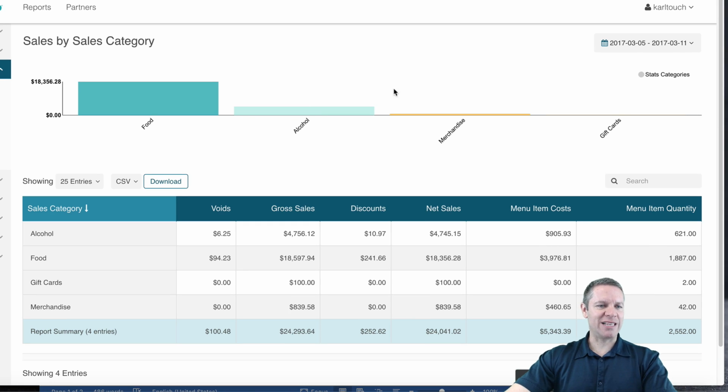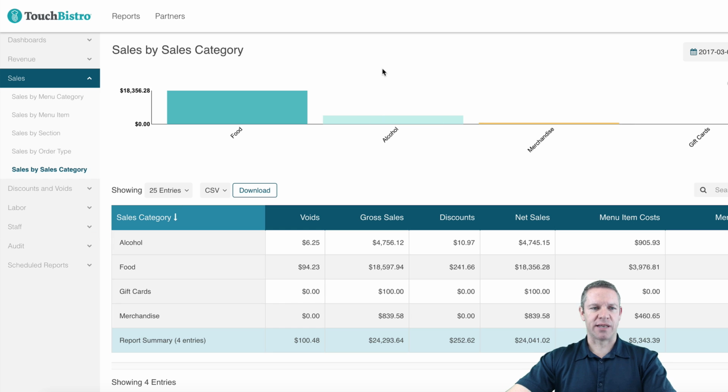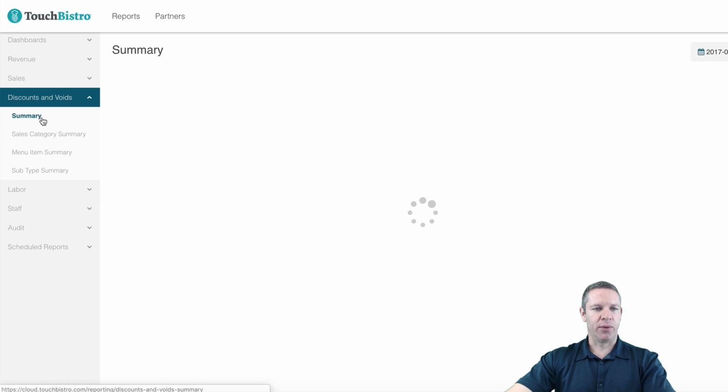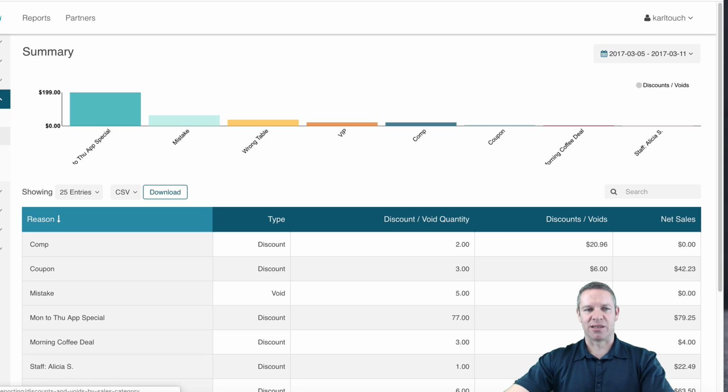And then for these last reports, I'm just going to hit the highlights there. The sales reports are kind of the main attraction, so I'm just going to touch on the highlights over here, leave a little meat on the bone. This is just an overview, kind of show you what is in the back end and how cool it is. If we go to discounts and voids, we go to the summary. What's great about the discounts and voids section is you can see if things are going wrong.